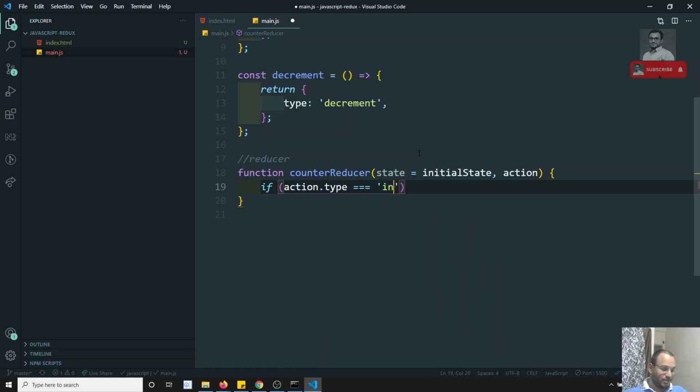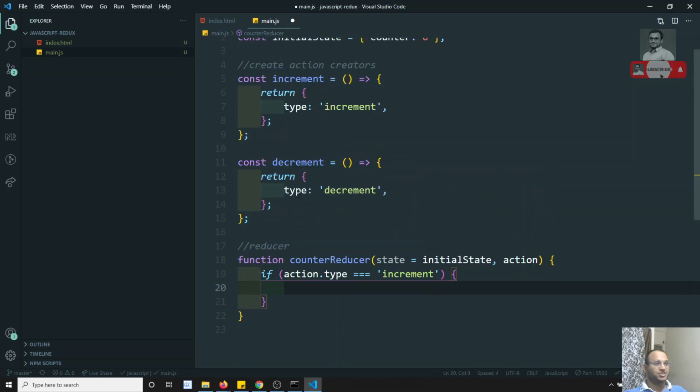That means if the action we are getting is of type, and we already know that action is an object which must consist of the type property. Now if the action.type is equal to increment, what I can do is return the state.